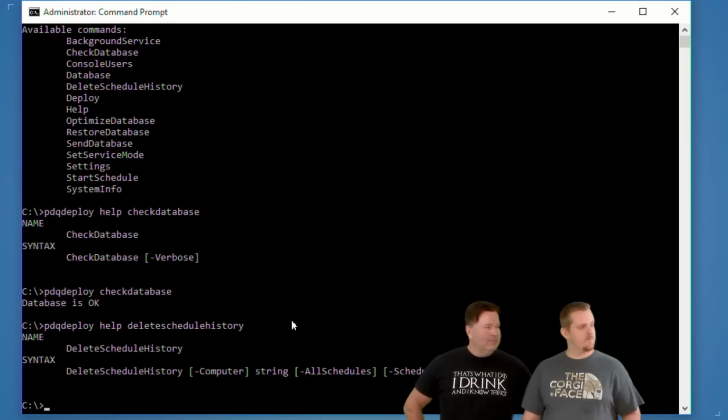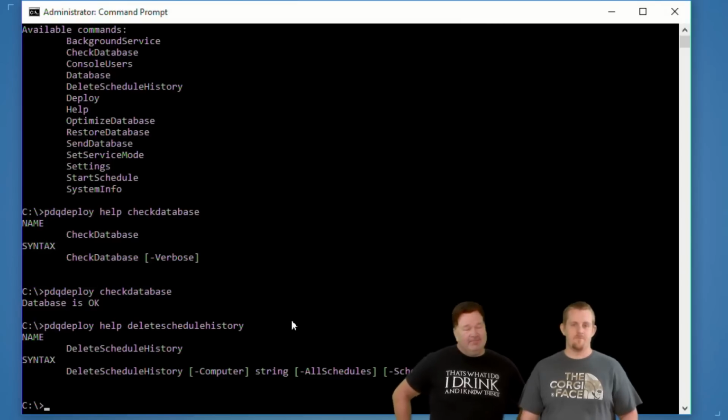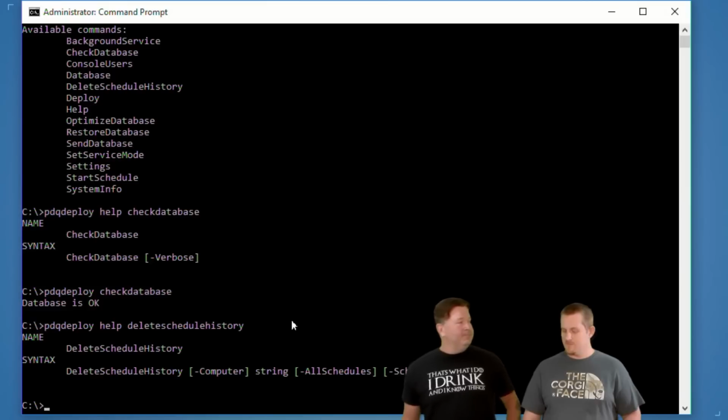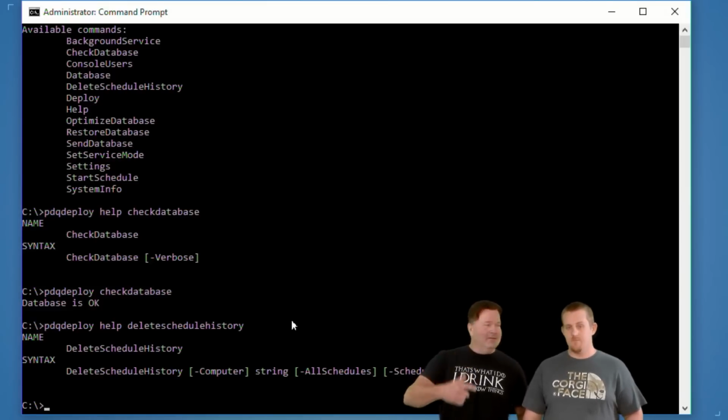We store all of our information based off of the computer name, so you don't want an old computer that's been re-imaged to still have an old history. For those of you who don't reuse the names, this is not going to be as big of an issue, or an issue at all. Anyway, what he said.